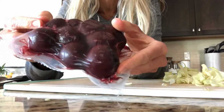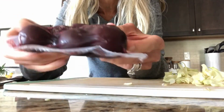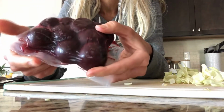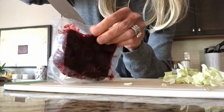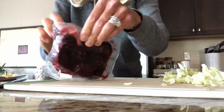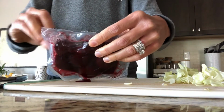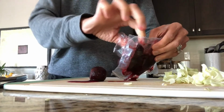But if you're super into beets, and these are really good beets for salad making, especially if you want to do something like goat cheese beet, but I just recommend using the vegan feta. Okay, this will make your hands very colorful, so beware, and your cutting board. So do all your other chopping before you do the beet. So these are the last addition, and then I will dress it and we'll show you the finished product.